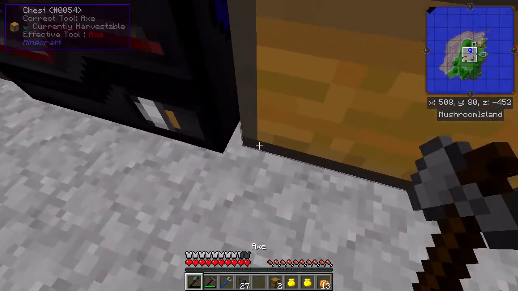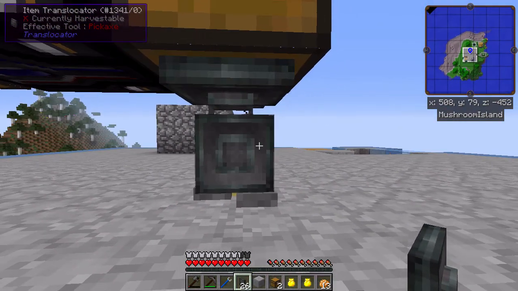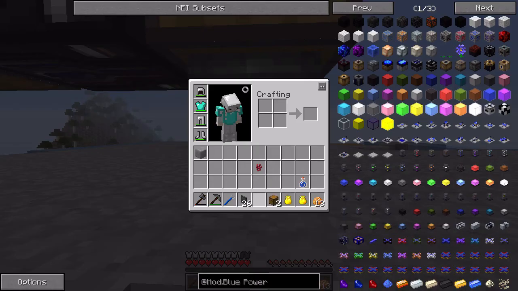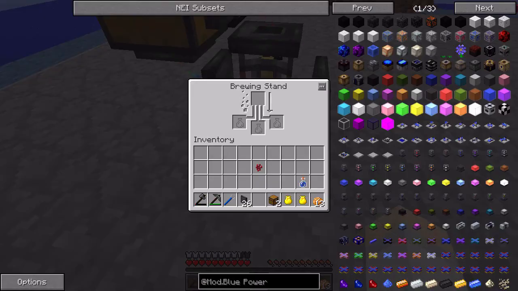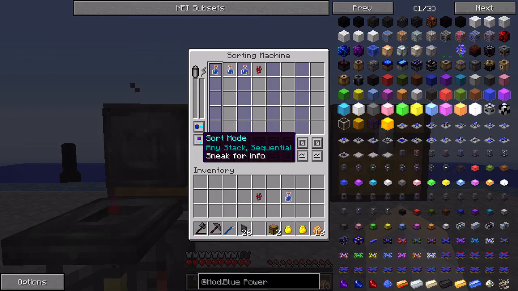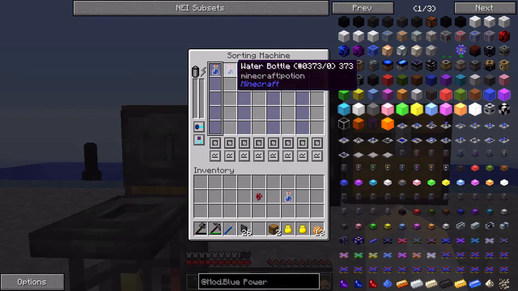So, I just need to dig in here for a second. This bottle already? Yeah. There we go. Okay, so this thing is now ready to go. We need this to have three bottles and a nether wart. If we set this up to do a single step pull mode, any stacked sequential, this will only go to the next step if it's able to pull one from this chest. So it's only going to do water bottle, water bottle, water bottle, nether wart.